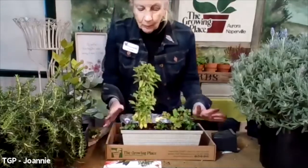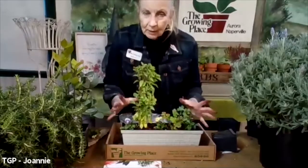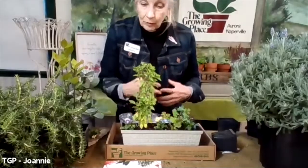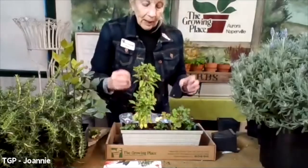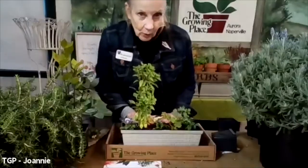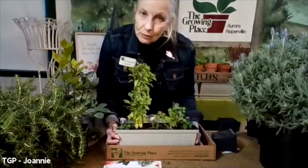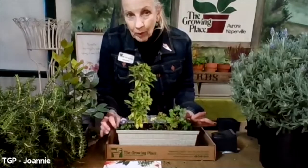And it is just that simple — except for one step: we have to water this. We're not flooding it or drenching it. We're just going to gently add good drinking water — water that is not from the softener, but tap water is fine. We want to water each plant separately. I would like it fully watered, but not mud. You're going to have to keep an eye on the watering, probably twice, maybe three times a week. This little container is going to go in your sunniest window. The more sun it gets, the more you have to keep an eye on that water.